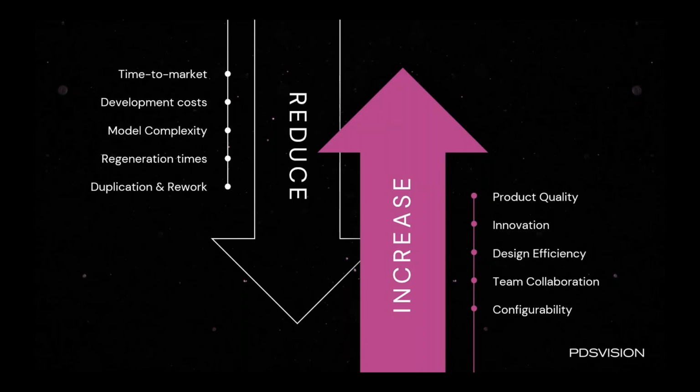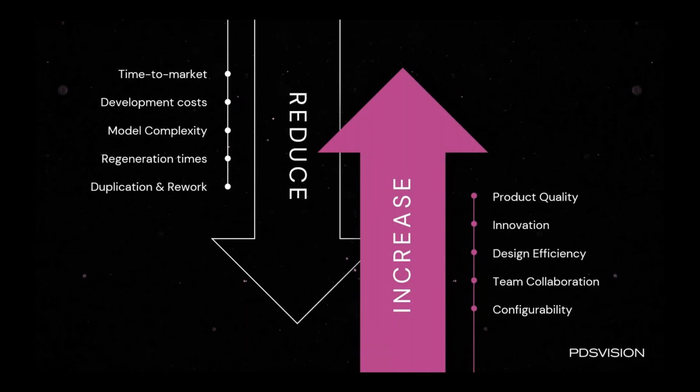Your model complexity drops down because you have that logical and intelligent sharing of data throughout your design. So in theory, your model complexity has been reduced. You get a better quality product, not just the item that rolls off the end of the line, but also in the actual engineering data you've created, which can have massive benefits in other departments, manufacturing, or if you're looking to expand your digital thread, leverage this data elsewhere. Having better engineering data itself is really, really useful.